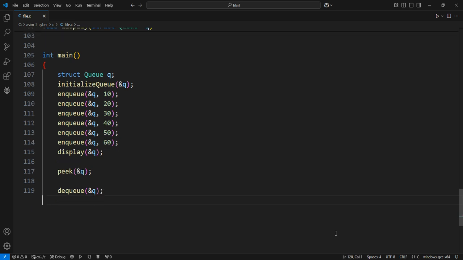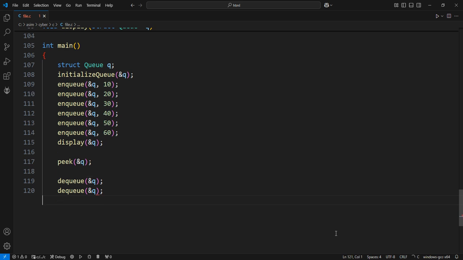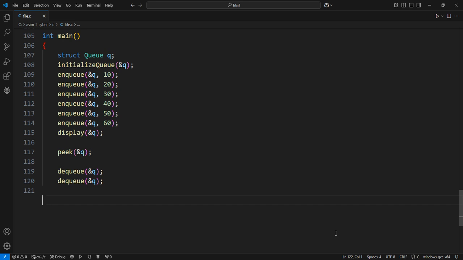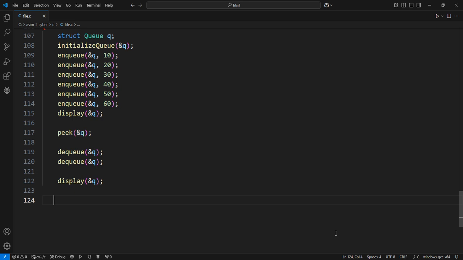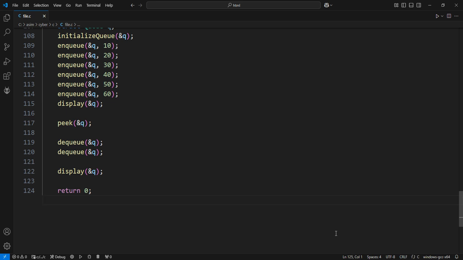Remove 10 from the queue. Remove 20 from the queue. Display the queue after dequeuing some elements. Print the remaining elements in the queue. End of the main function.